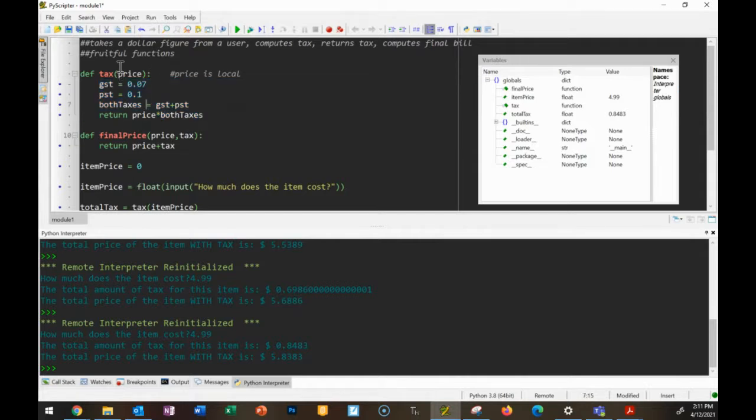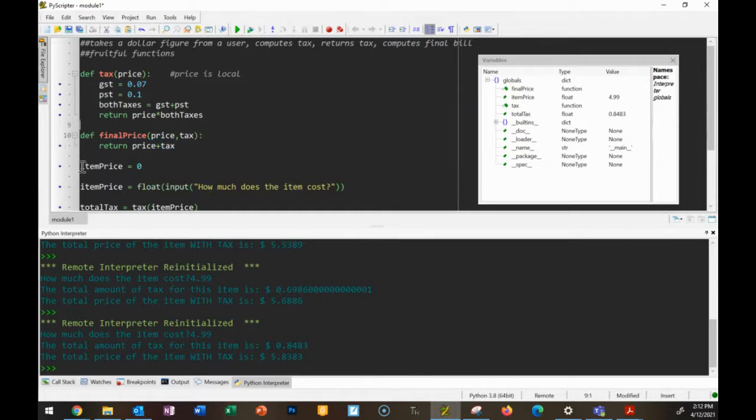As soon as you get outside of that tax function, price is no longer accessible. You are not in the neighborhood, so you're not allowed to use price. And the same thing goes for final price. Final price would be the neighborhood, and then price and tax are only available inside that function. You can't access them outside.